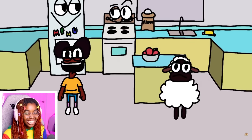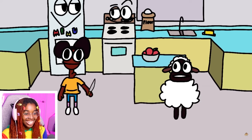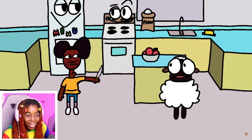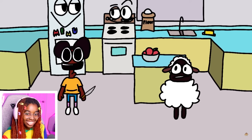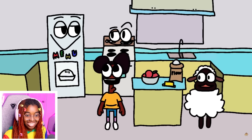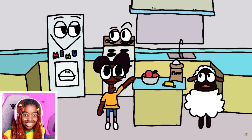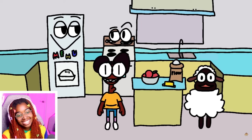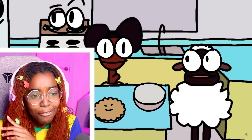'Do you know what we can use to cut the apples?' A spoon, obviously. 'No dummy, try again.' Nice, good job. 'We can use this knife to exterminate Wooly.' Dang, why are you going to say it like that? 'I said I'm a pirate.' What? 'That doesn't seem safe.' You got a whole beard. 'Let's cut the apples. That was hard. We almost got everything we need for apple pie. We just need some sugar. Do you know where we keep the sugar?' All the sound effects. I want to say the sink but I'm not entirely sure. 'Nope, try again.' The pantry then. 'Great, let's make a pie.' Why is she sniffing like that? Her nose is all up in there.